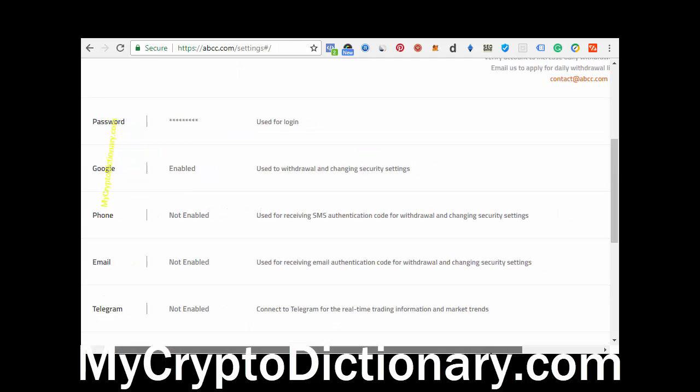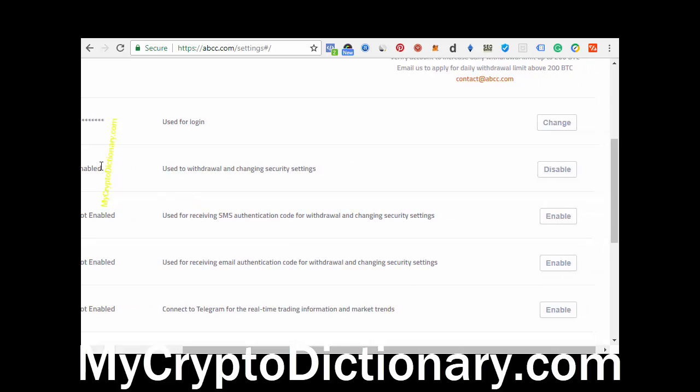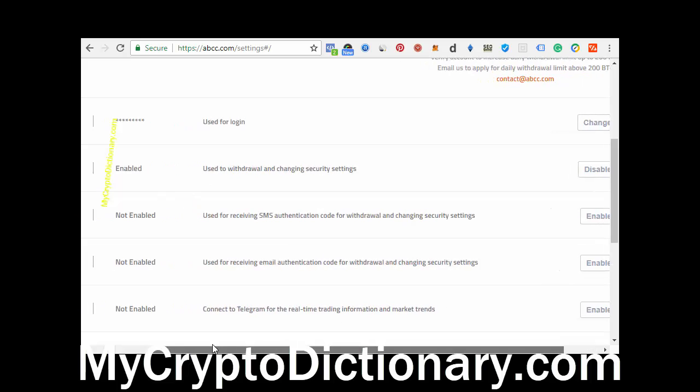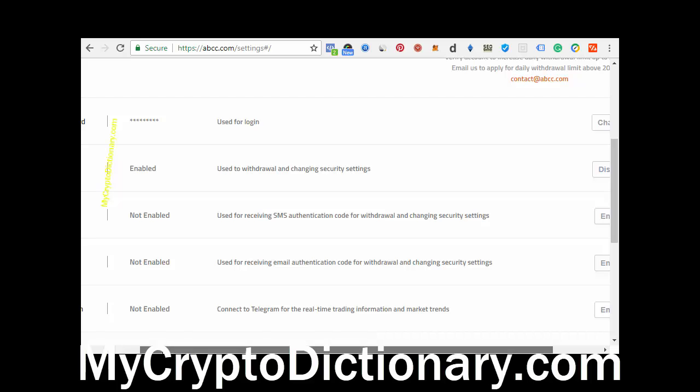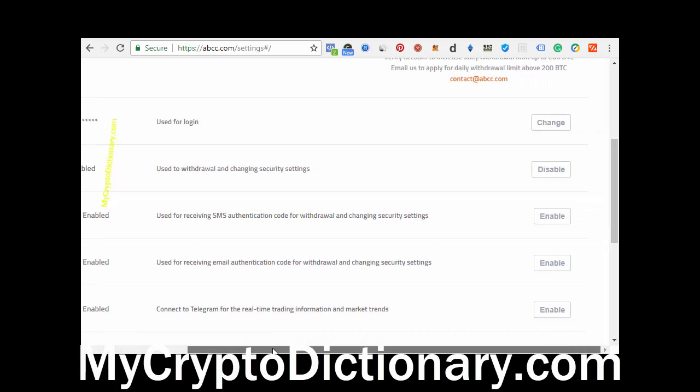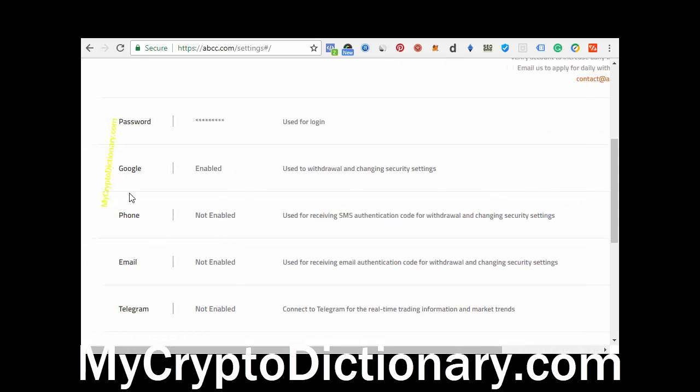Wow, so that means we have already had it successful. Do you see it now? So this is it, enabled. And henceforth, if you are logging in and doing some other things, withdraw, it will ask you to put that code as well. So that's another layer of security. So even if somebody has your password, they may not be able to log in without that app. So that's it. You can see it here.